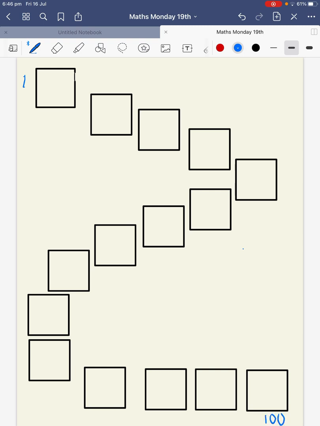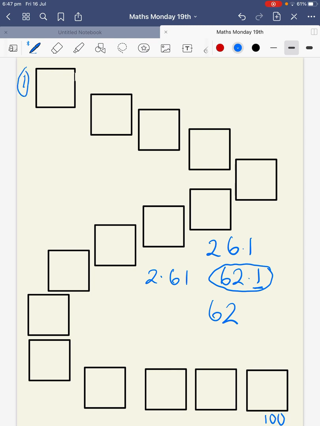Now, if I was the first player and I've rolled a 2, a 6, and a 1, just like I demonstrated on the previous page, I could make 2 and 61 hundredths. I could make 62 and 1 tenth, and there are other numbers I could make too. I'm going to go with 62 and 1 tenth, and the nearest whole number, because the number in the tenths spot is lower than 5, is 62. Now, if this is 1 up here, and this is 100 down the bottom, 62 is just over halfway. So I'm going to place it about here.